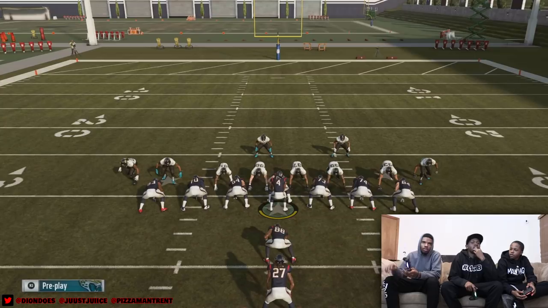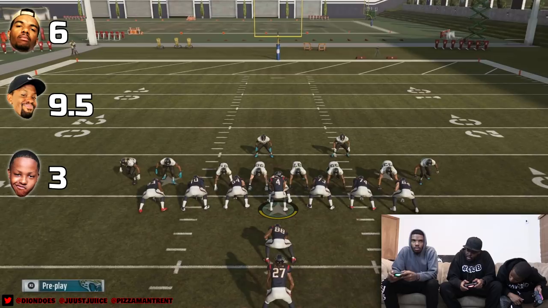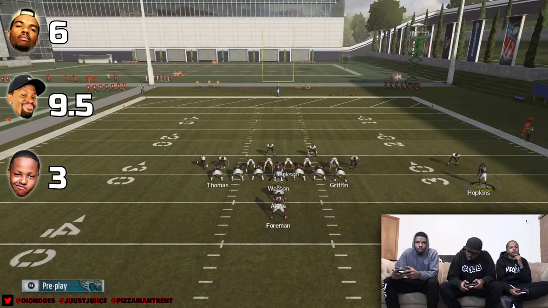So that's all four downs. Yeah, I got a chance. All right, going into this, Juice is down four. Ooh. So if Juice gets all four of these, he can force OT.